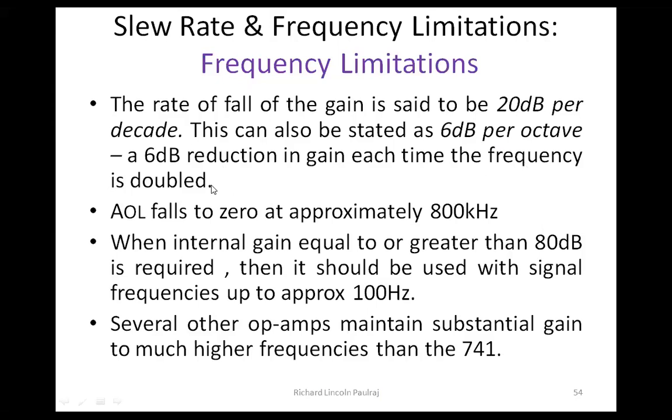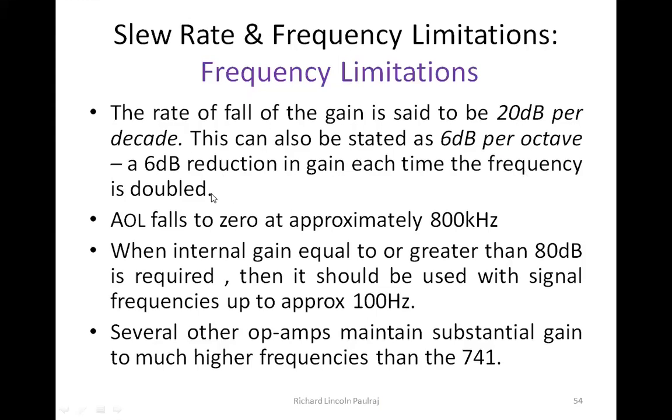Whenever you see that the frequency has doubled, say from 100 hertz it has become 200 hertz, you can see that there is about 6 dB of difference. Just like how we saw 20 dB for every decade, here there is going to be a change of about 6 dB every time the frequency is doubled. So two important things: what is an octave, and what is a decade.